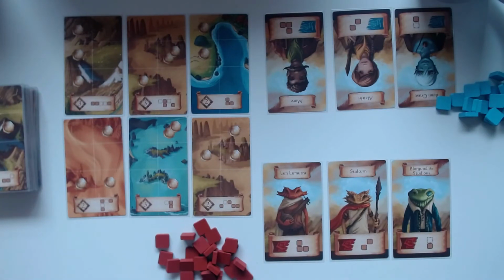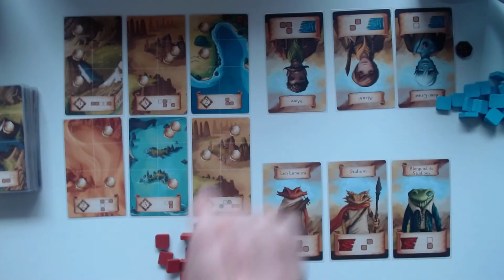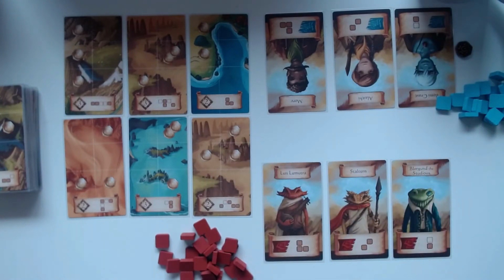And then each player will also get some coins. The first player doesn't get anything. The second player gets 1 coin. Let's say the second player is the blue one over here. And the third player gets a coin, and the fourth player even 2. And that's pretty much it.